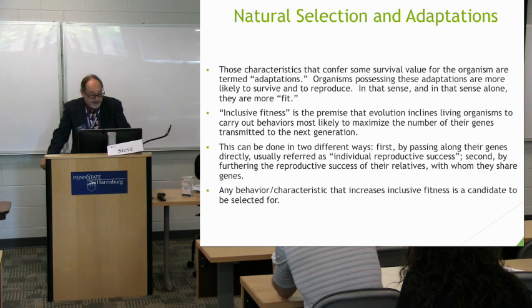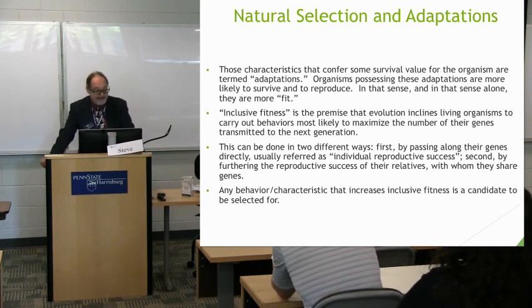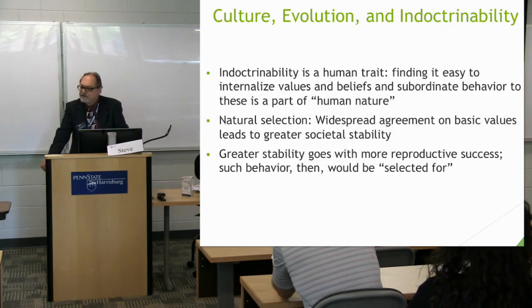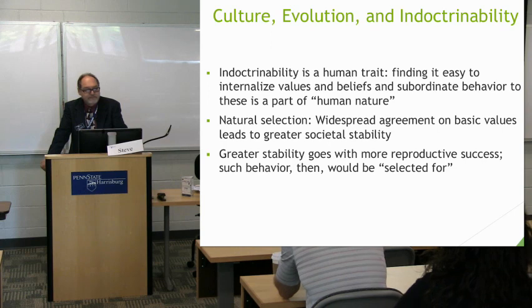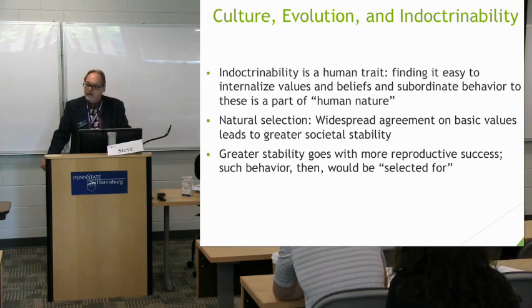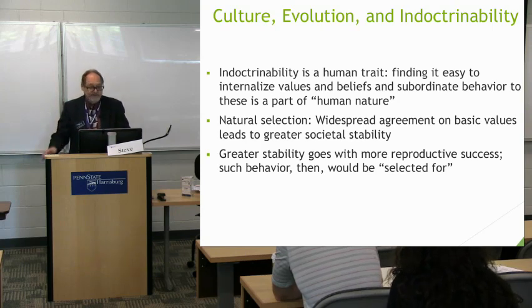Any behavior or characteristic that increases inclusive fitness is a candidate to be selected for. What does this have to do with suicide terrorism? Humans are strange creatures. We can create our own reality. We can create values which sometimes will have us doing things that don't seem to make any sense in terms of natural selection.